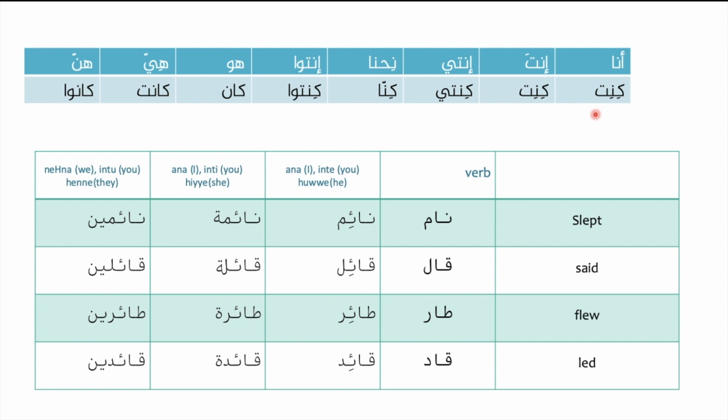So you say كنت, or أنت كنت, أنت كنتي, نحن كنا, أنتو كنتو, هو كان he was, هي كانت she was, and هن كانوا they were. And then follow it up with the appropriate active participle. So for example you could say, أنا كنت طاير الساعة 5 بس هلا مو مبين. I was supposed to fly at 5, but now I'm not really sure, it's not clear, مو مبين.